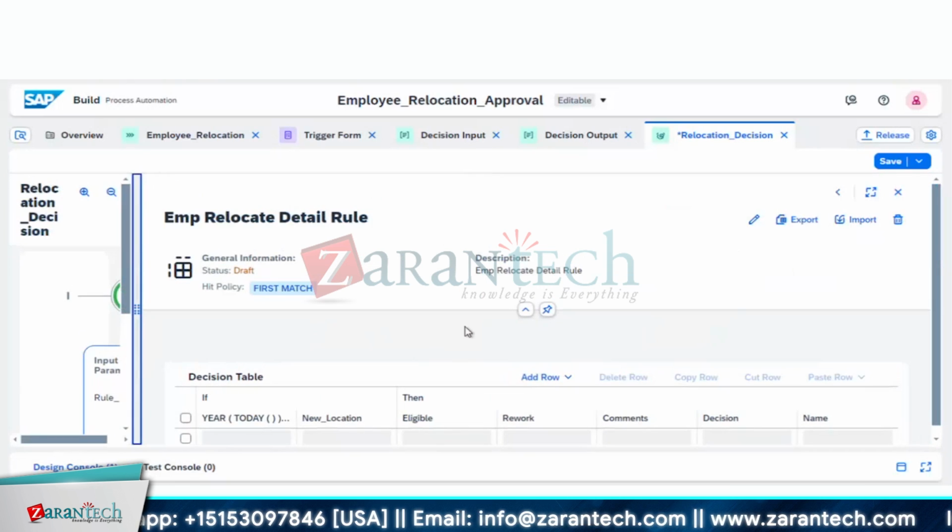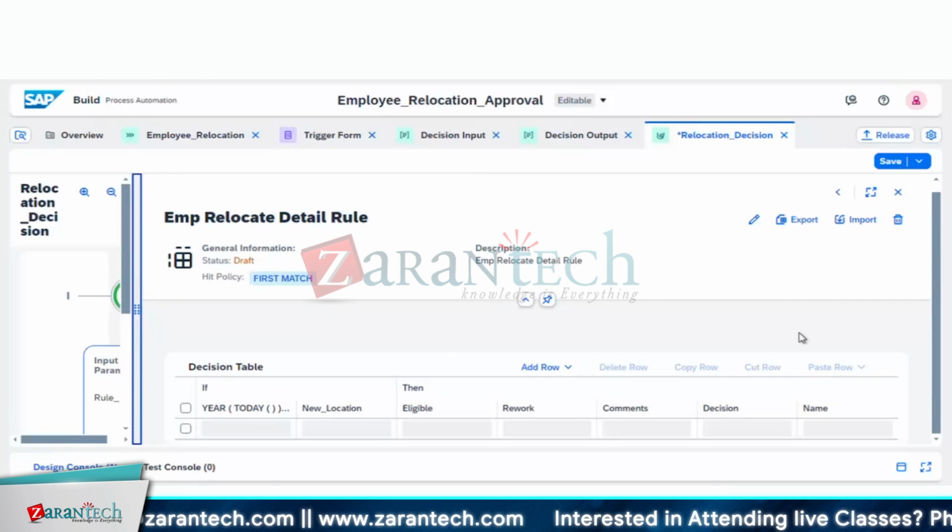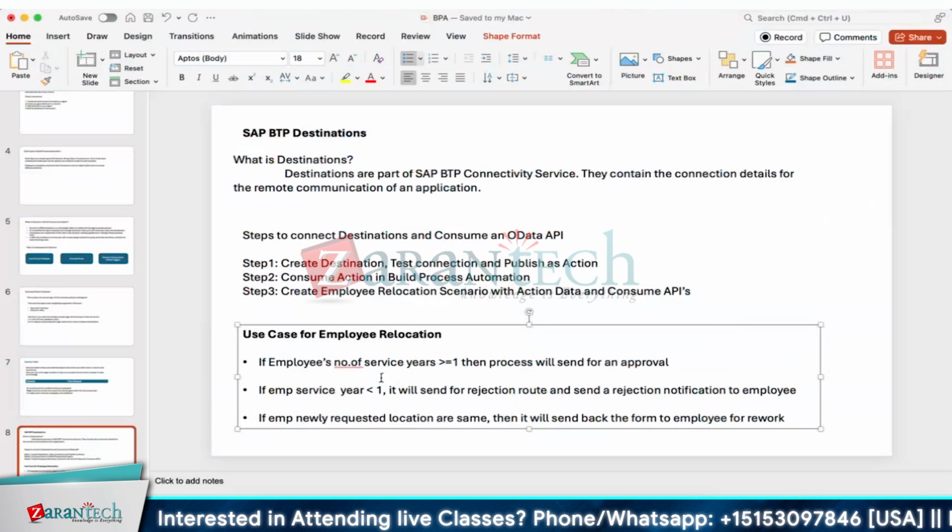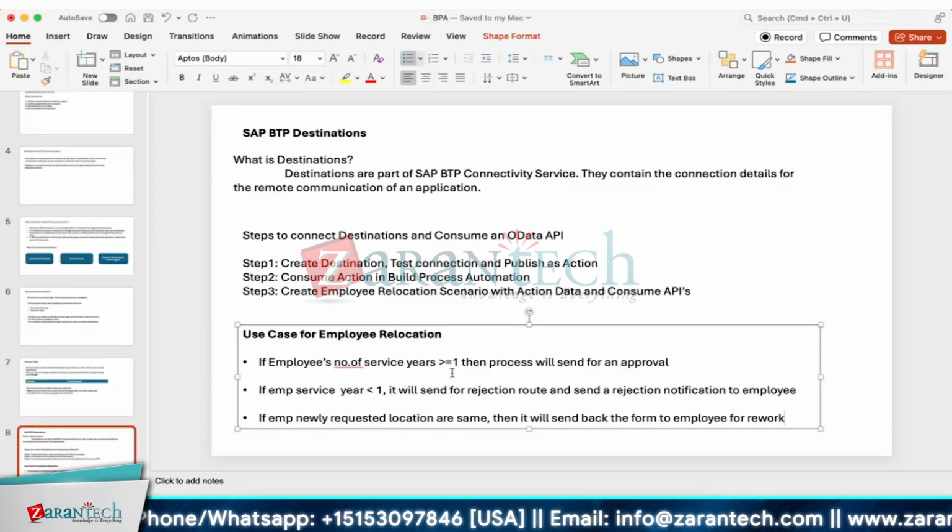We are going to add three entries here because of the scenarios that we are going to cover. If the employee's number of years of service is greater than or equal to 1, the process will send for an approval. If the employee's years of service is less than 1, it will send for rejection, and the rejection notification will be sent to the employee.